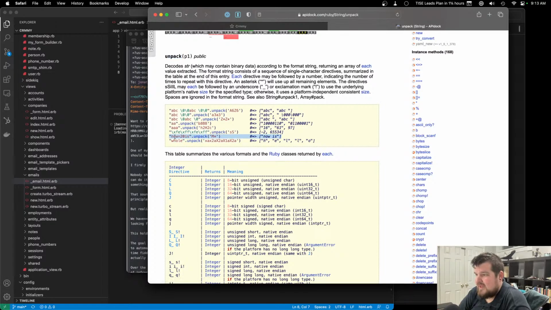So when we unpack, this will translate this equals 20 into a space. Because the way that unpack works is that you actually could be getting multiple things out of it. So it actually returns an array. So that's just something to be aware of.